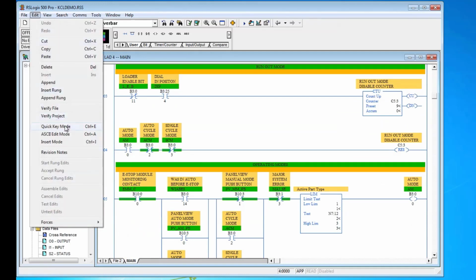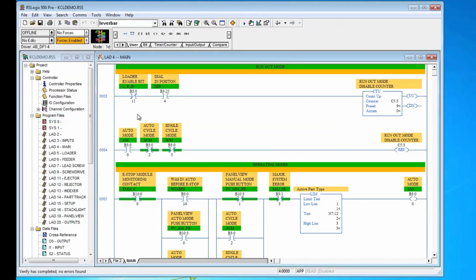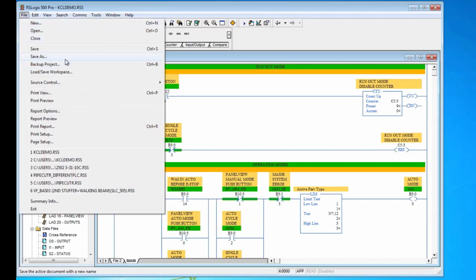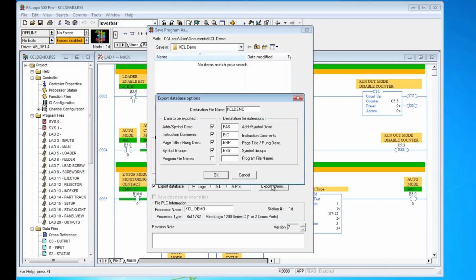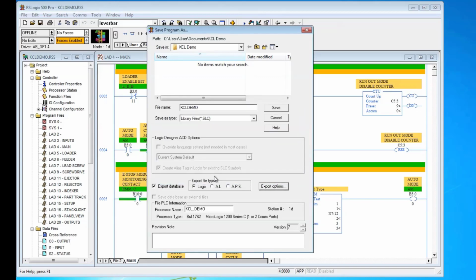We'll go ahead and make sure that there are no errors in this program, which there shouldn't be if you're using your current program. Now we're going to save as, and we'll select library files, the .slc, and we'll also export the database and just use all the default checkboxes and descriptions here.